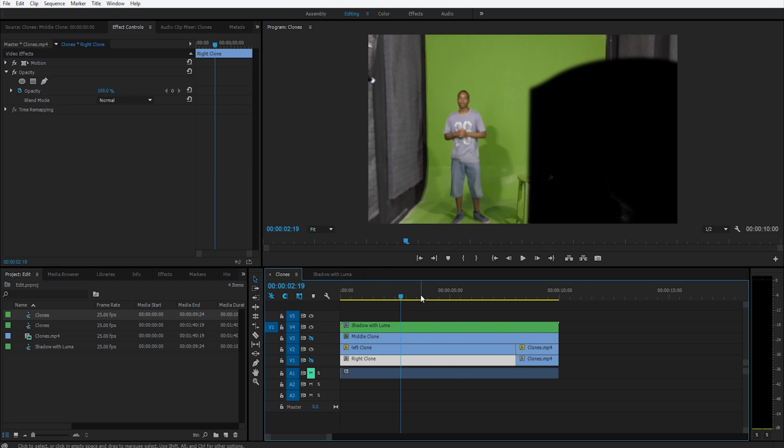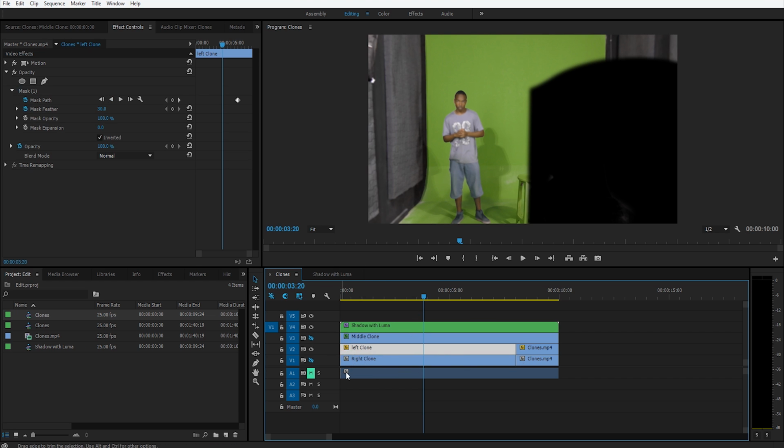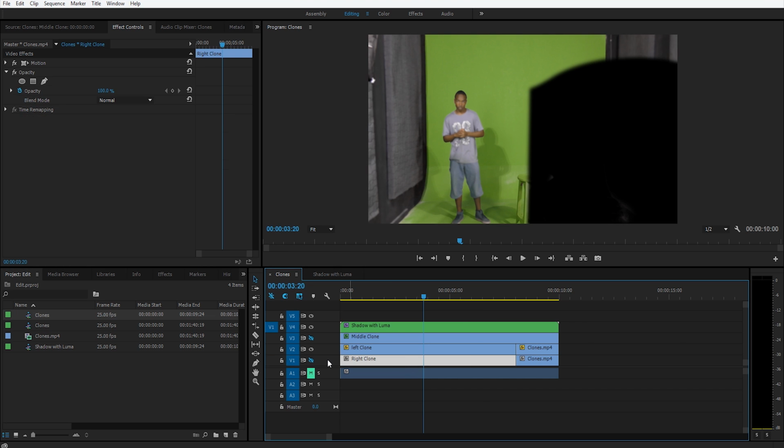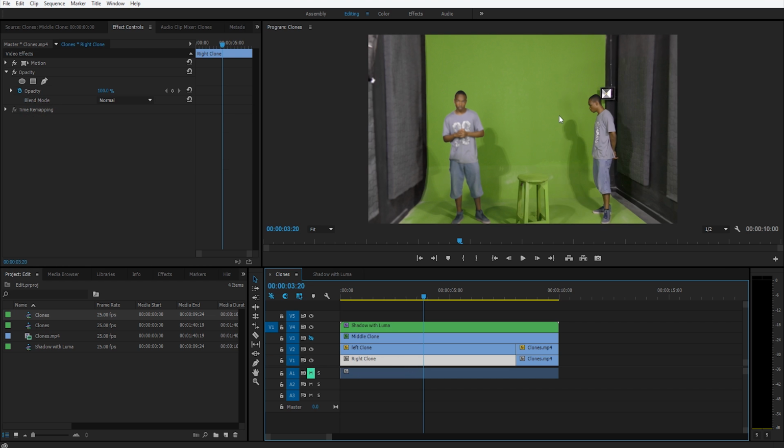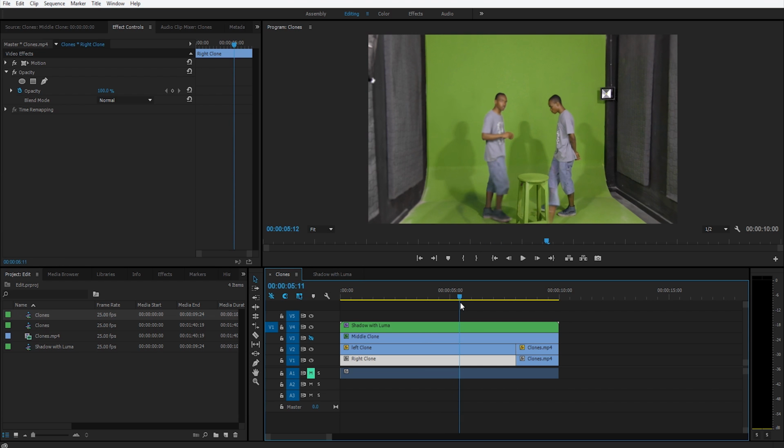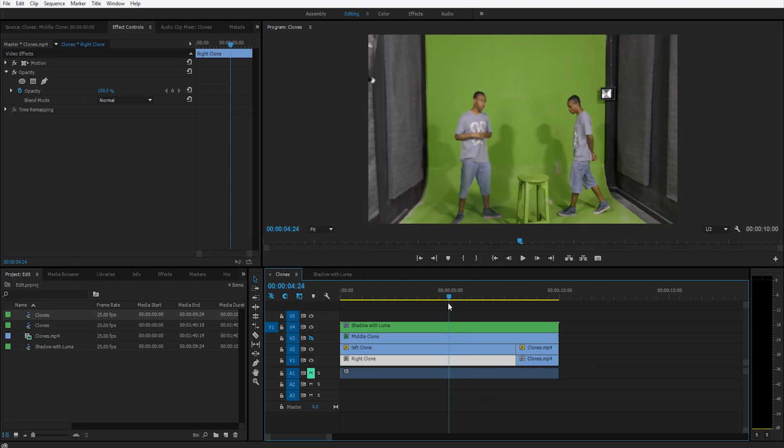Okay. Now for the other side, because I just added another shadow to the other side, I would need to add the right clone in order to drive the track matte as well, or to help drive the track matte, because this shot is complete. So I'm going to need both of these guys to help, you know, mask around the shadows. I hope you really understand where I'm getting at, because this is a little bit unnecessary. But if you've done any type of compositing work, you'll know how important these details are.